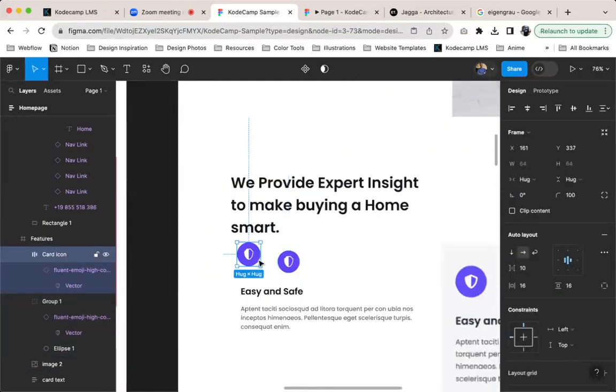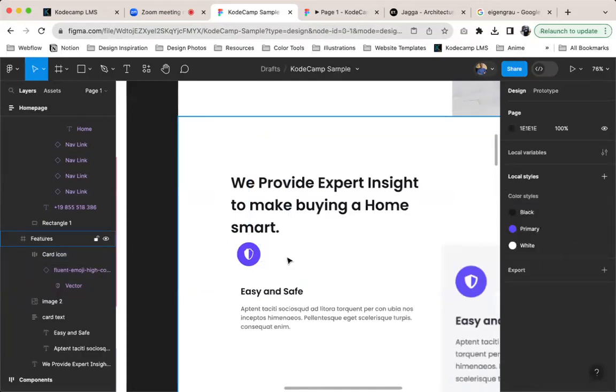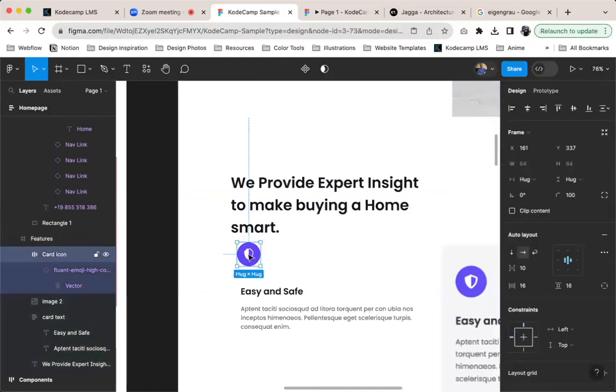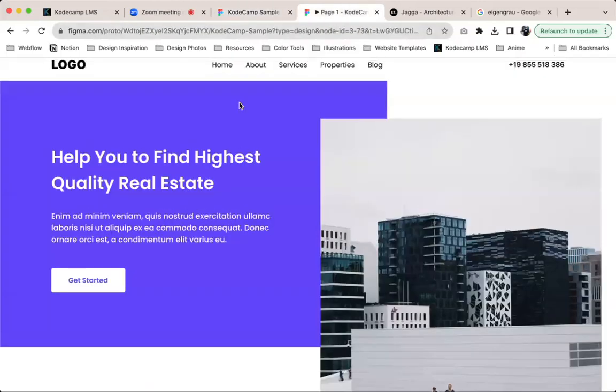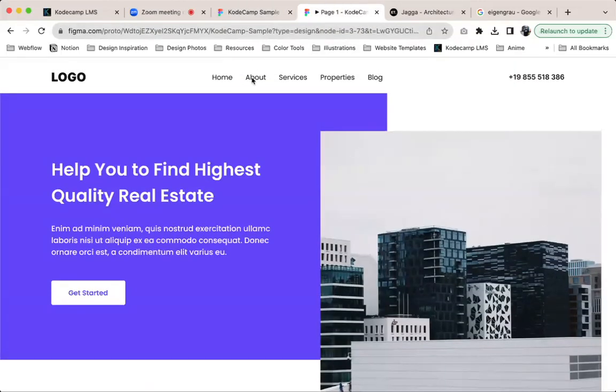So the difference here, you actually see the reason why I made it this way. It's always good for you to use auto layouts instead of groups. Another reason why is that I hope you all know that all these things you are designing, it's just the design. The website is not live. You can only prototype it such that once I click on home or about, I'm taken to the about us page. But I've not prototyped that, so it's not clicking. It's just design. It's not a live website.